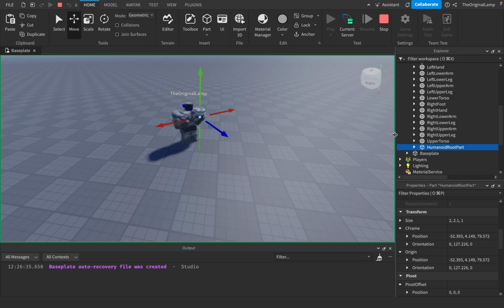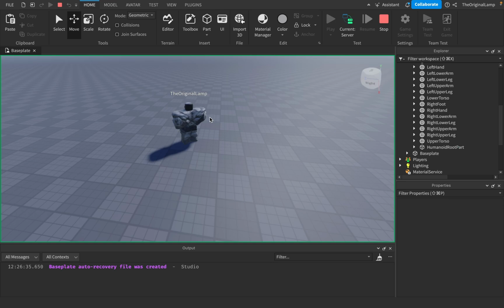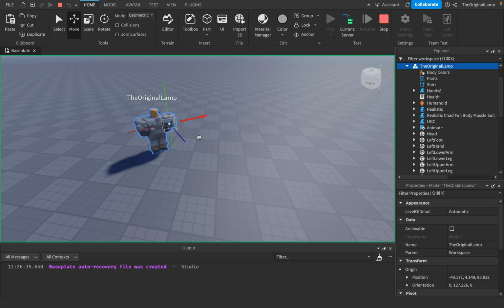Just leave this video knowing that if you want to teleport a player somewhere, change the CFrame of their humanoid root part, and that's going to teleport all of them to whatever position and orientation you told them to teleport to. Because everything is connected to the humanoid root part, and when you change the CFrame, it respects all the connections. When you move it in Studio, it doesn't respect the connections because it's dumb and stupid.